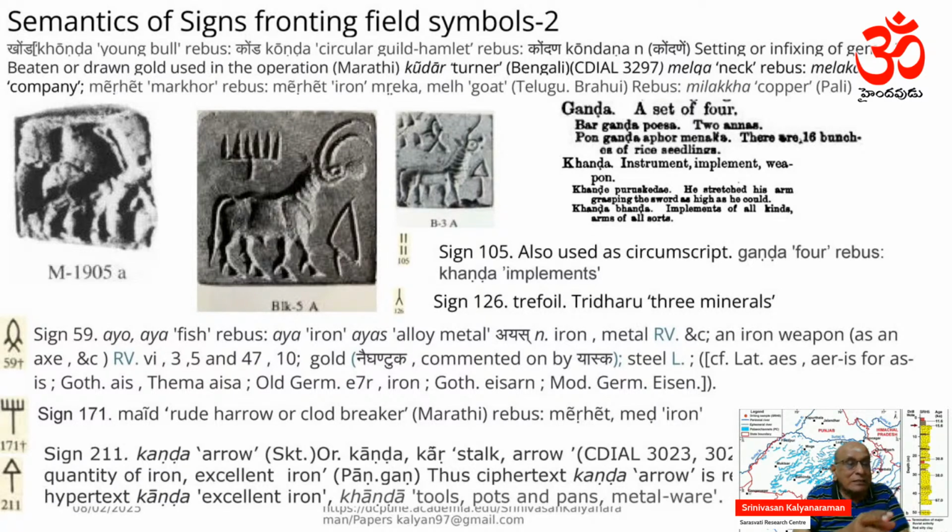Then more seals. You can see again and again, we can't delink the visual field symbol from the script, the so-called text script. Text script has to be read in the context of the field symbol. It cannot be separated. It will be an error to look upon them as alphabets. They are not alphabets. Each is a symbol, a word. The word signifying the picture, and similar sounding words that present like activity must be brought. For example, look at the arrow. Kanda is an arrow. Kanda also means equipment. Equipment being dealt with by this particular person.